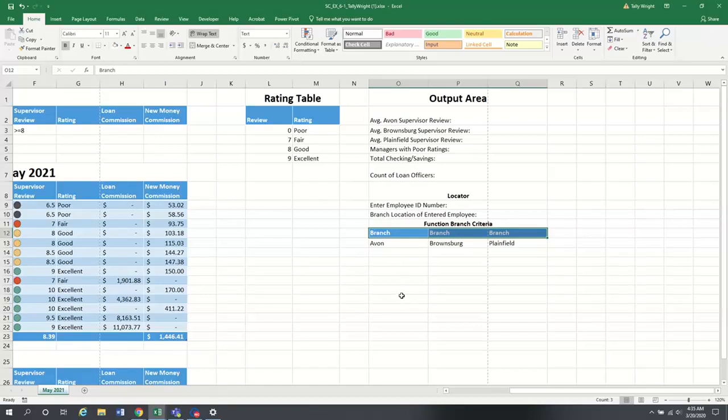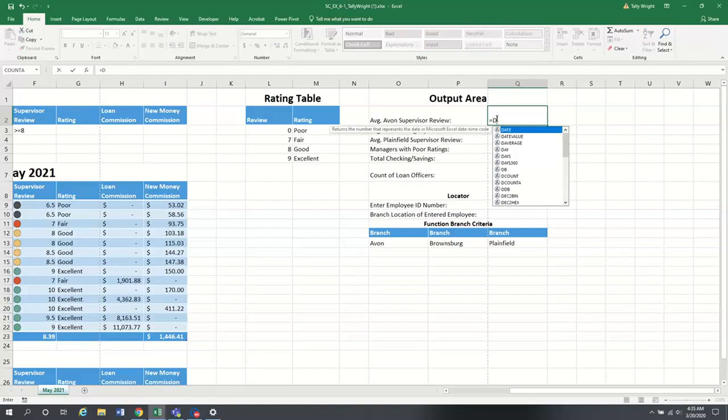That might be good. Alright, so we're going to do D average and D count first. Now, I'm going to warn you ahead of time. If you get an error, don't panic, just go with it. These are very particular, and then they mess up. I have not figured out how to fix them. I can sit here and troubleshoot all day and still not come up with it. So I'm going to do D average first. And it has three arguments. You have the database, you have the field, and you have the criteria.